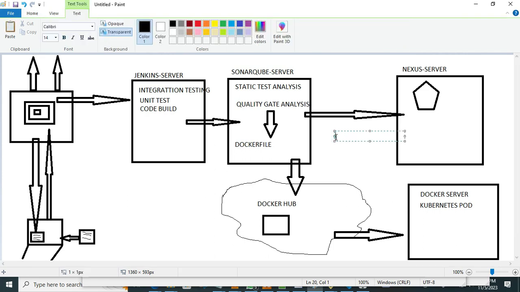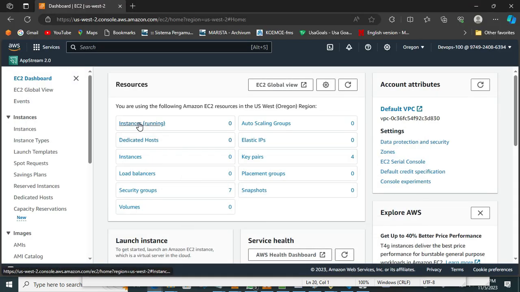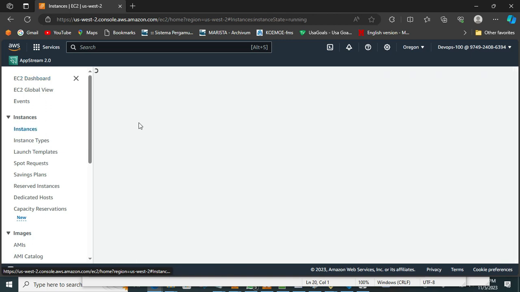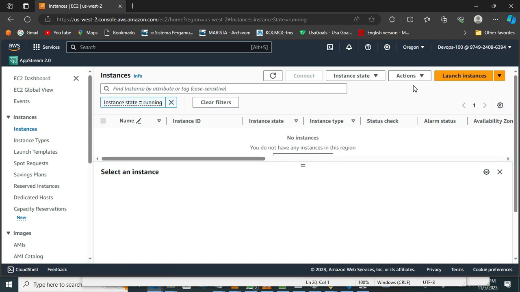All right. Let's start coding. As I said, it is going to be a very long project, so we will need to cut it into two. We are going to create 3 servers. Now, there is one thing I would like to say here. The servers that we are going to be creating are going to be high level servers. So please, when you are practicing, make sure you delete.